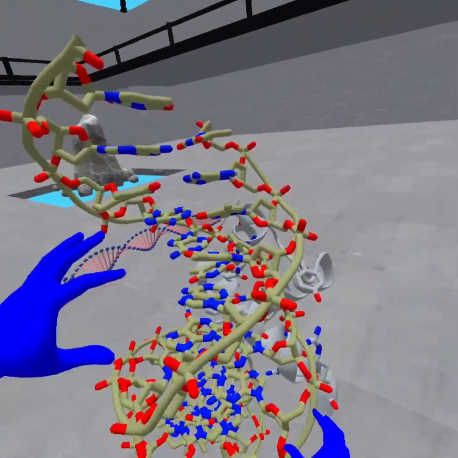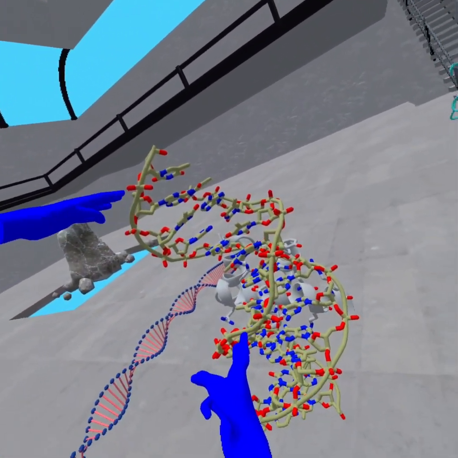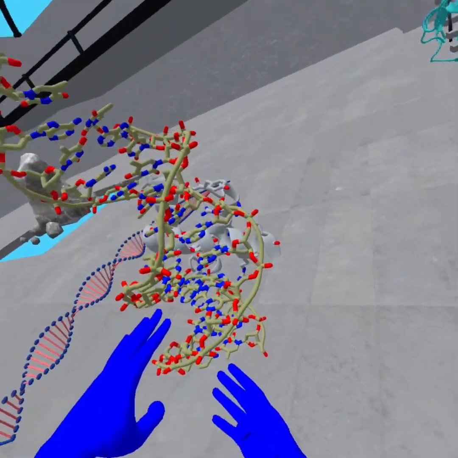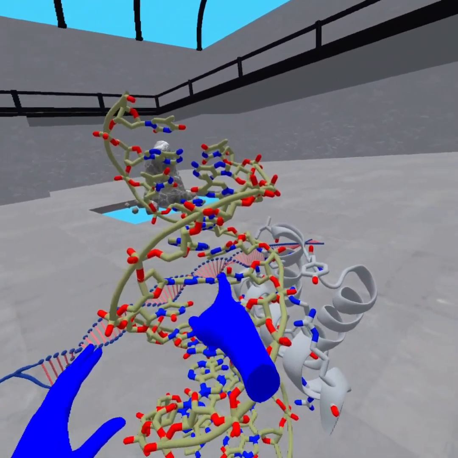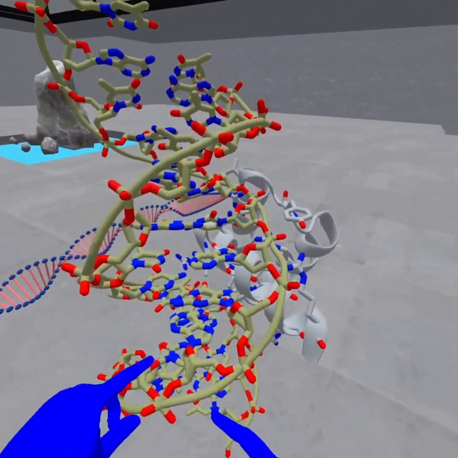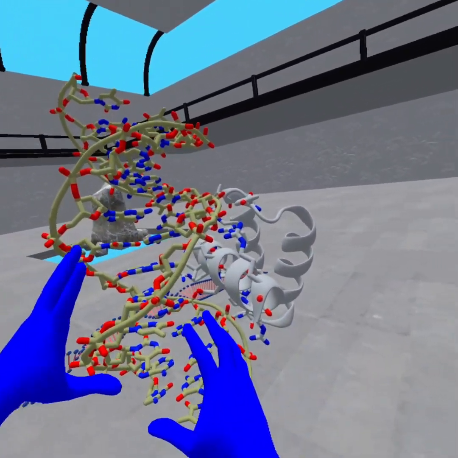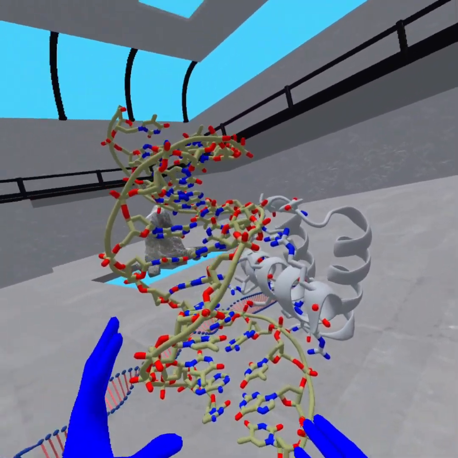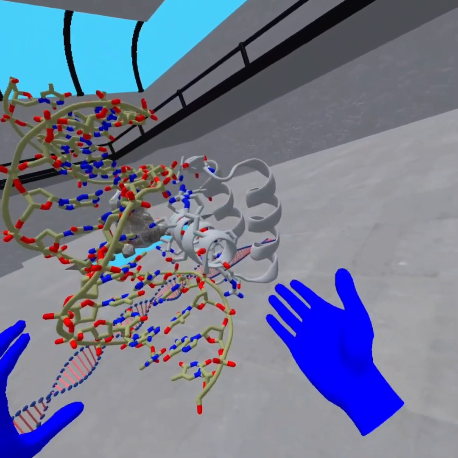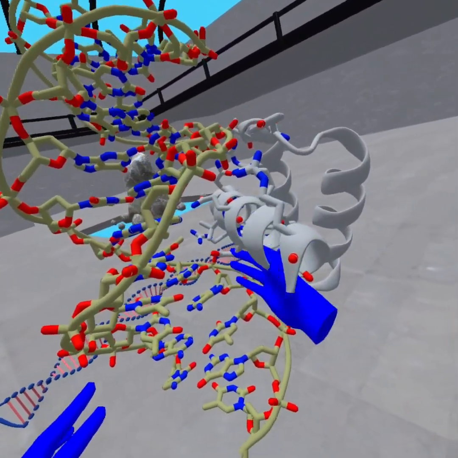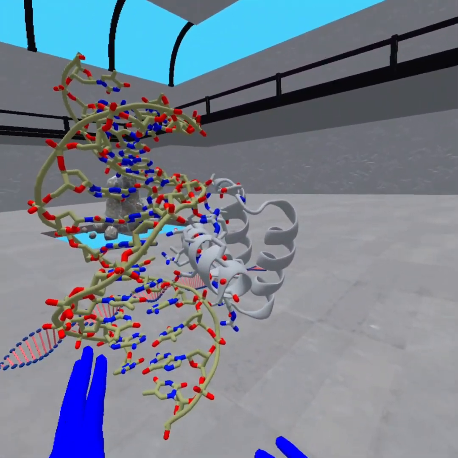And what we have special here is, so you can recognize that there is this groove, quite big, then this groove that is smaller, okay? And here in this case we are seeing the atoms, so each of these ends of the sticks are atoms. What we have on this side is a protein called a transcription factor, which binds to DNA in order to read the information. So you can see you have the major groove here or here, and then you have the minor groove in between. You can see how this protein is docking here and establishing interactions directly with the bases. This is how it can read the information, okay?